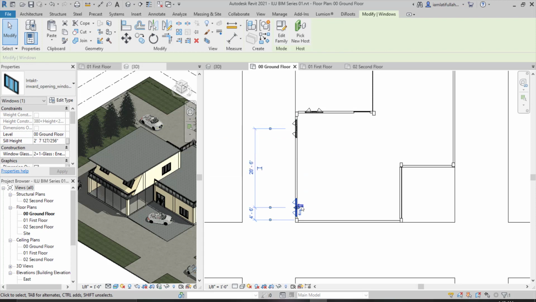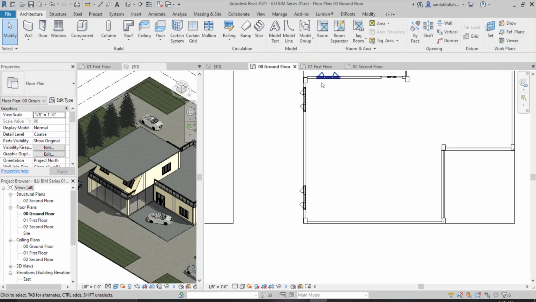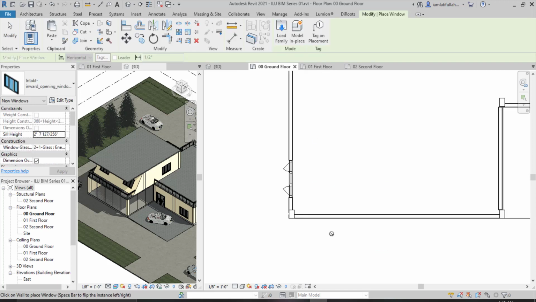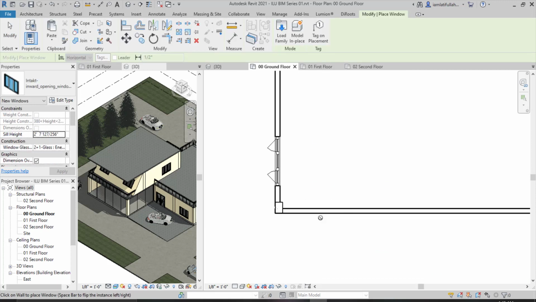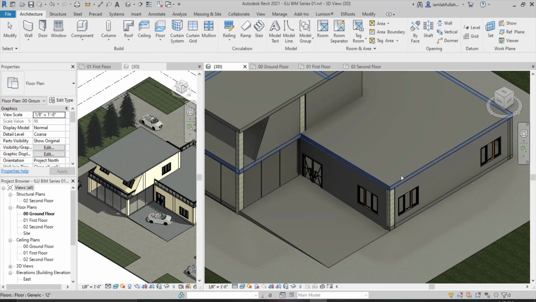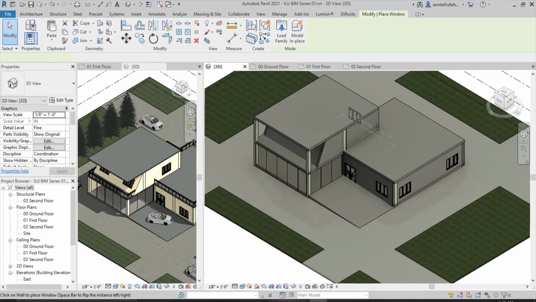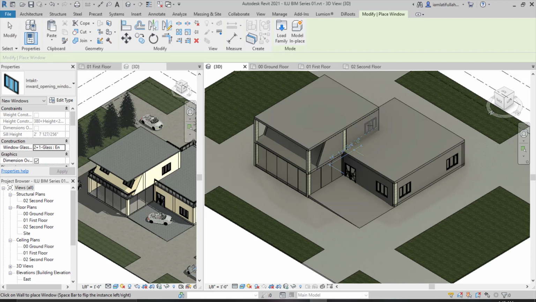or against this line. So the one is mirrored and the another one didn't mirror because of some error, because I didn't select the proper position. But we can place it manually like this. So it is placed like this. If you go back to 3D view, you can see these windows are placed. There was another window here, so click on window and click on window here. It is placed like this.